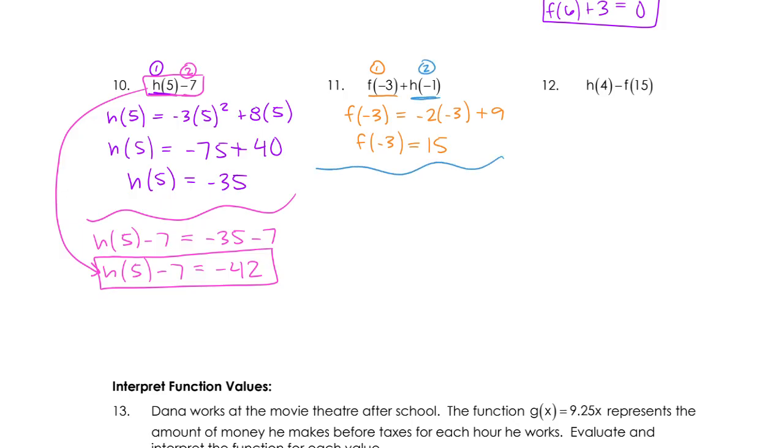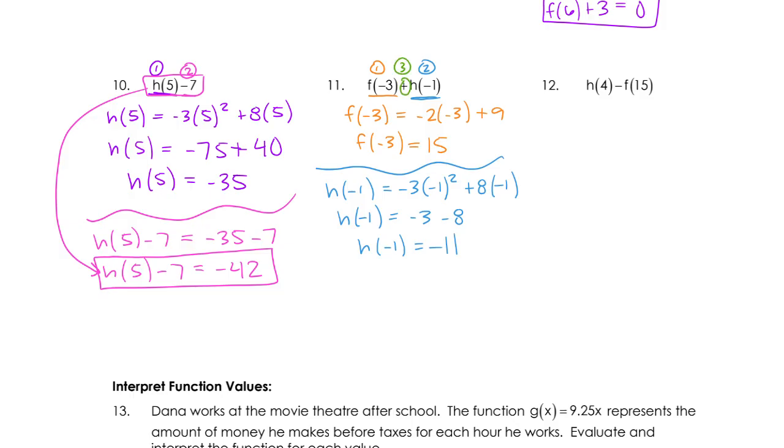Now, this is going to be my step 2. I'm going to focus on now just finding h of negative 1. So then this would be negative 3 on the outside, negative 1 squared, and then plus 8 times negative 1. Okay, negative 1 squared would be a positive 1. Times negative 3 would be, oops, I forgot to write h of negative 1. This would be negative 3, and then 8 times negative 1 is negative 8, so h of negative 1 is negative 11.